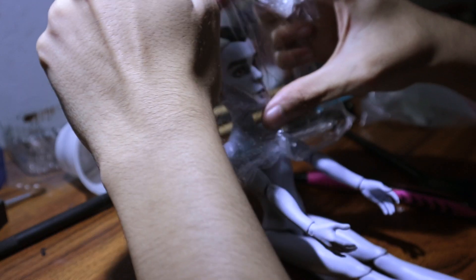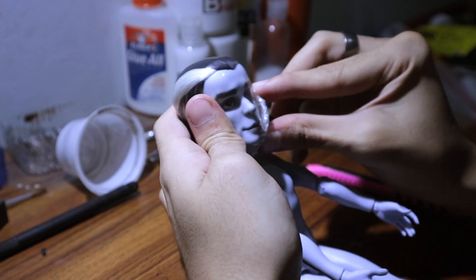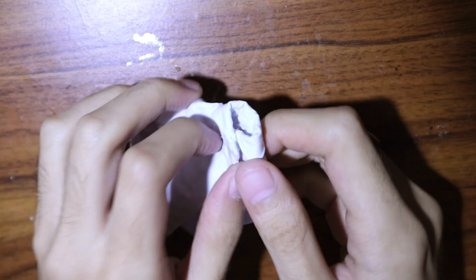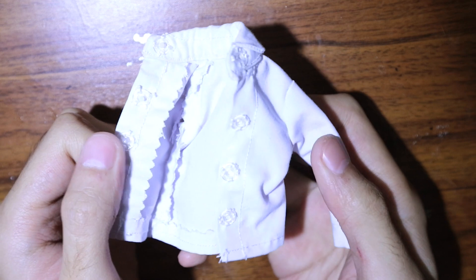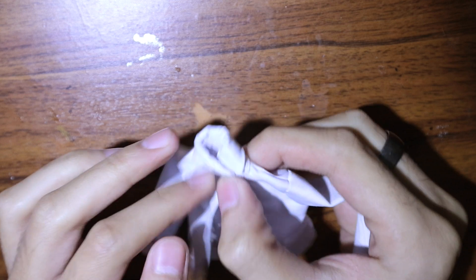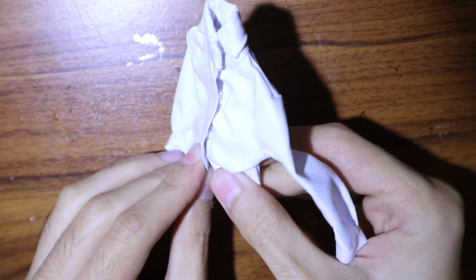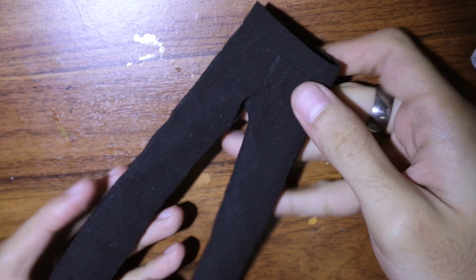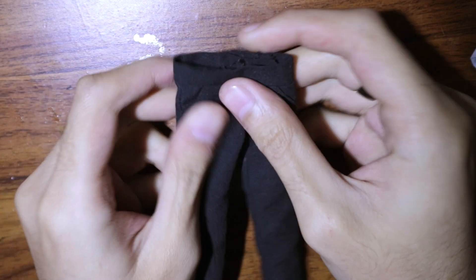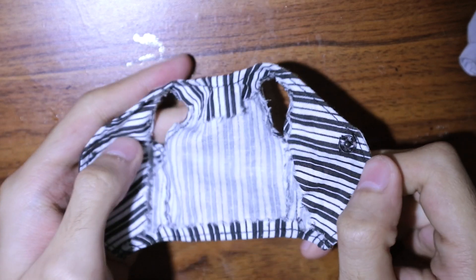I want to make the hair even flatter so I'm going to wrap the head once again. For his clothes I made him a white shirt — for an in-depth explanation about making doll shirts, watch my Woody and Bo Peep video. I also find it difficult to find white cotton fabric that's easy to work with because most of them are slippery or too thin. Then a simple pair of black pants with pockets, and a striped vest that's giving me Jack Skellington vibes. I glue down two buttons on it to hide the stitches in the front.